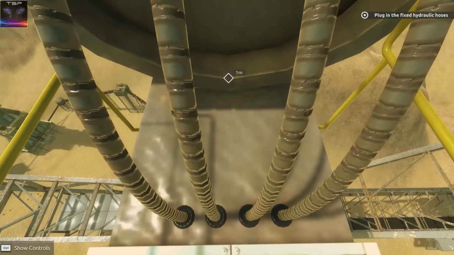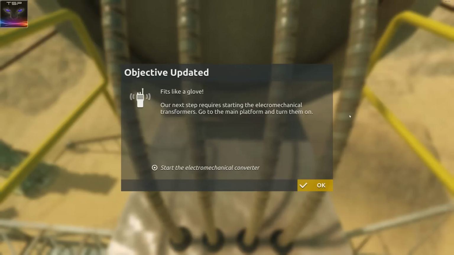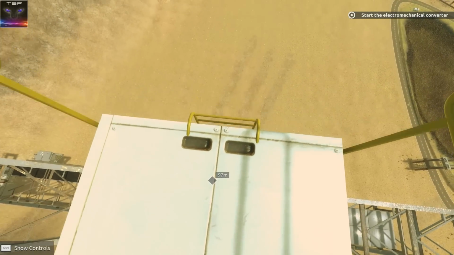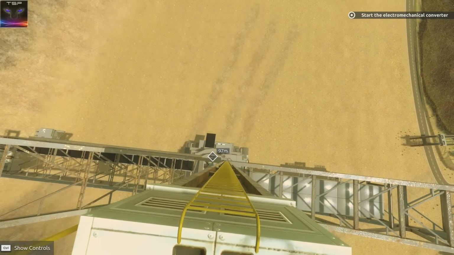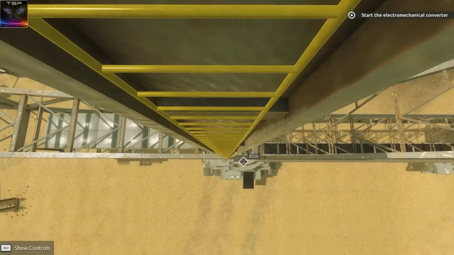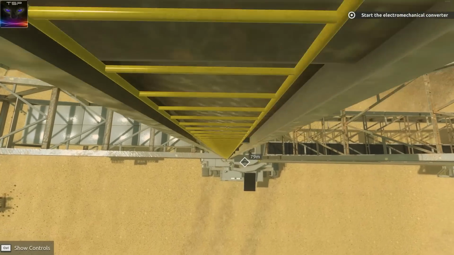How do I attach this thing? Fits like a glove. Our next step requires starting the electromechanical transformers. Okay, blah, blah, blah, blah. How do I get down? How do I get down? Oh! Holy crap!